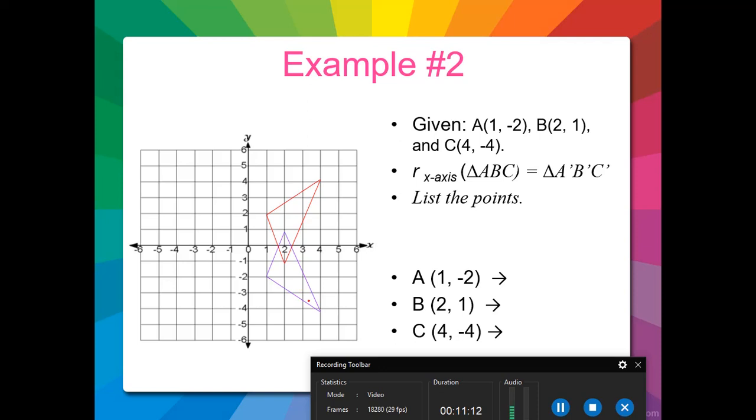So the purple figure was the original. The red is the image. Notice if the original lies across the x-axis or the line of reflection, so will your image, and the figures themselves overlap. You can either extract your ordered pairs right from the diagram, or you can just simply apply the rule, and we know that x stays the same and y will change. So there's our ordered pairs. Please make sure you label all your points on your coordinate grid.